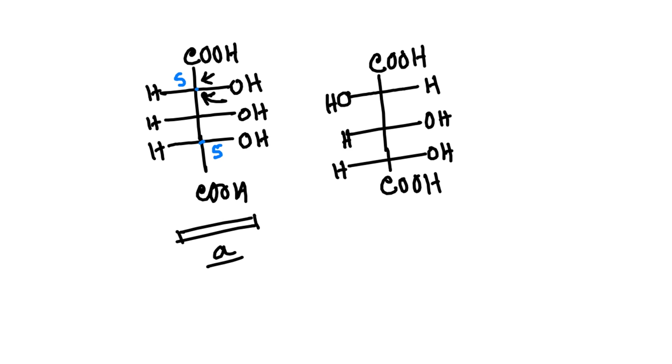So there is a trick. You don't have to do A, B, C, all these things. If you just find out the configuration of one center, let's say we want to find out the configuration of this one, and someone said this is A. So let us check whether it is correct or wrong. So this is A. What will be B? This one or this one? Which one will be B? This one will be B, right? And this is C. So A, B, C, it is moving anti-clockwise.